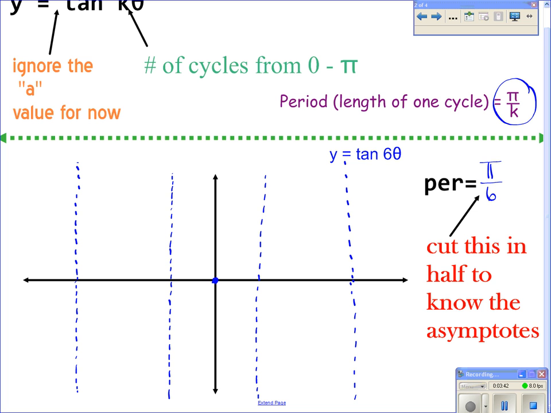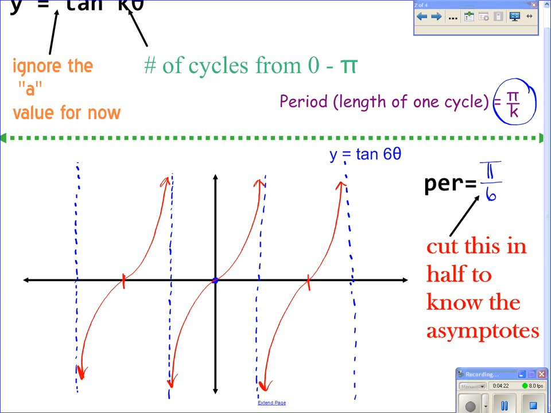Now when it's positive, think of the curve as having a positive slope. It's going to be going up and to the right. So it's always going to start in the middle. It's going to curve up this way. It's kind of like half of a parabola, it looks like. And then it's half of a parabola going down the other way. And then right in between those two, we'll go up, curve down, and right in between these two, up, and curve down.